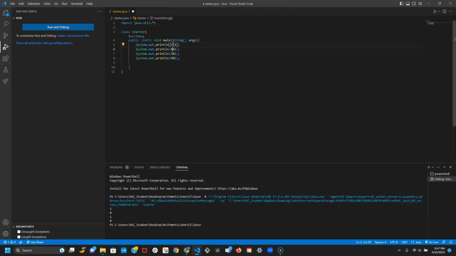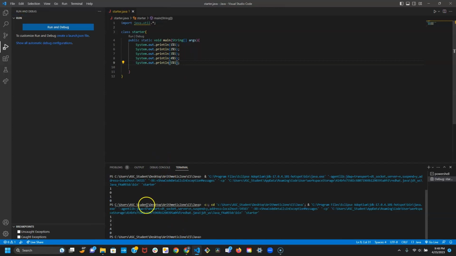So let's check if numbers are divisible by 5. So I'm gonna have numbers 1 through 5, and I'm checking if they are divisible by 5. So I gotta change this 2 to a 5. And if I were to run the code, you can see that 1 divided by 5, that doesn't really work out. The remainder is 1. Same with 2. The remainder is itself. The remainder is the first number, and same for 3 and 4. But 5 is evenly divisible by 5, hence the remainder is 0.